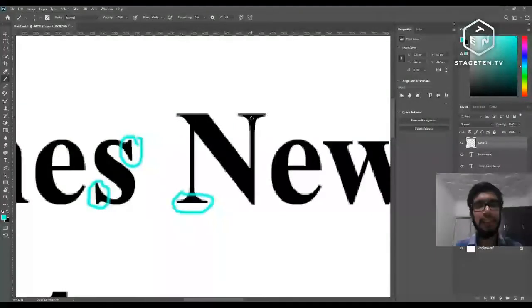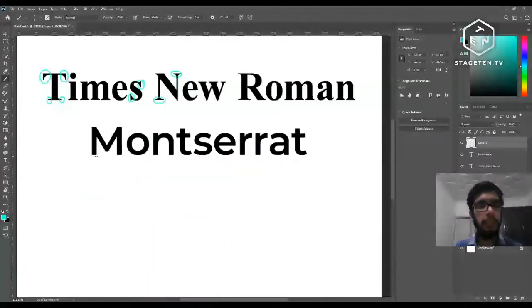Whereas if you see the other one, there is nothing like this, right? There is no extension of the letter at the boundary. So these are known as sans serif. Sans means without, and serif is these extensions, so sans serif means without serif. These fonts are known as sans serif, and these are the serifs.